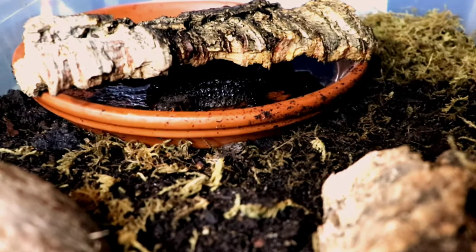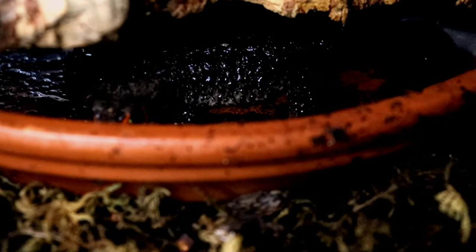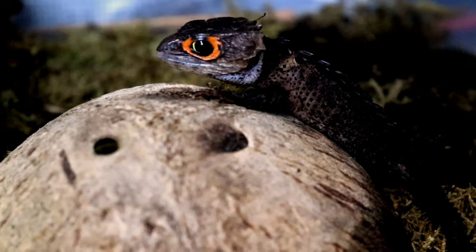Your crocodile skink won't enjoy being constantly in water — it's going to stress him out completely, and this is a high-stress species. The complete water basin idea just isn't a go-to for the red-eyed crocodile skink. Another big factor is bacterial infections and scale rot. If the crocodile skink is left wet for too long and doesn't have a place to get completely dried out, that's going to cause skin infections — mold, fungus, bacterial issues. You're going to want a large water basin area, a wet area, and then a dry area — maybe a coconut hide where the substrate doesn't get fully saturated. Use plenty of hides: wet hides, dry hides, and the hide that's inside the water bowl itself.